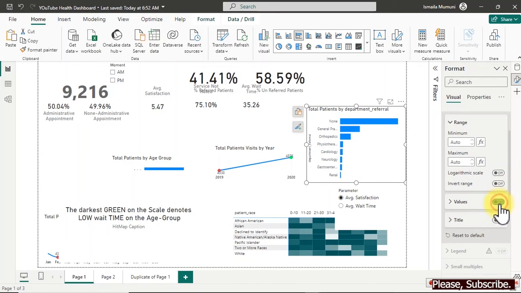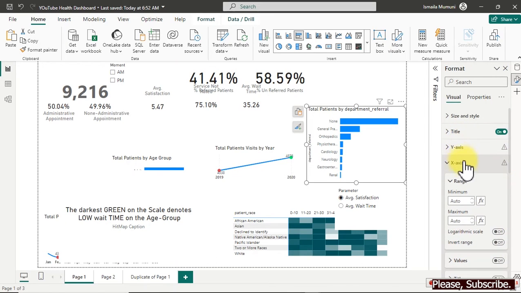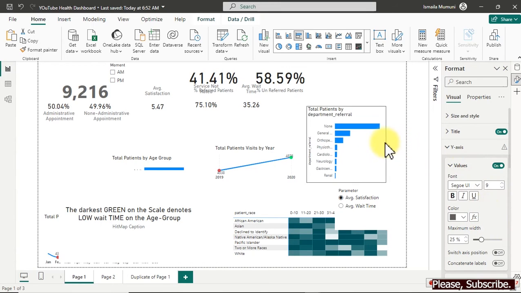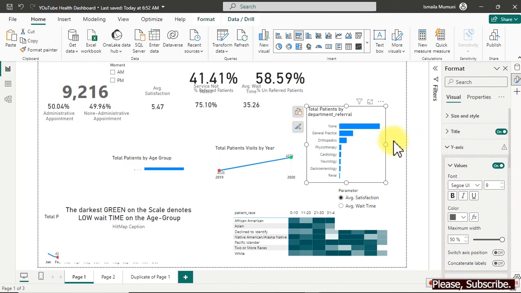Then I'll turn off the value. I don't want that. So once I've done that, that is actually for X. Let's do it for Y. For Y right now, if I try to do this, this is not more readable. What do I do? Let's put this on 50%. It's cool. Okay, now we go a little bit down and turn off the title. It's gone. All right, so this is what it is.